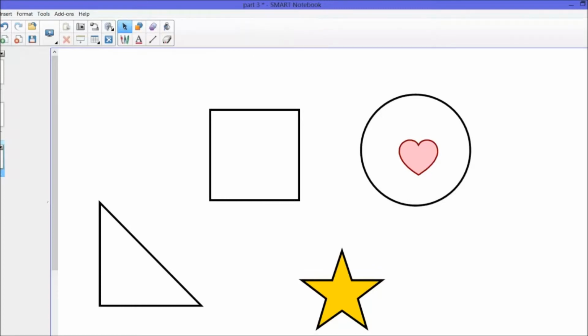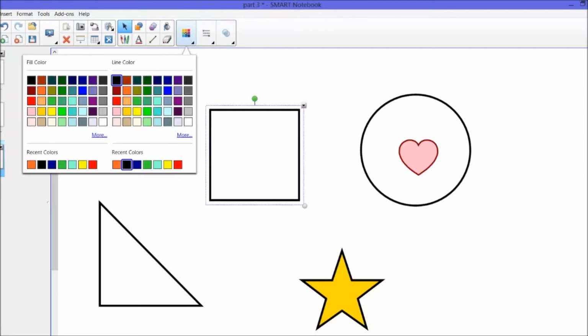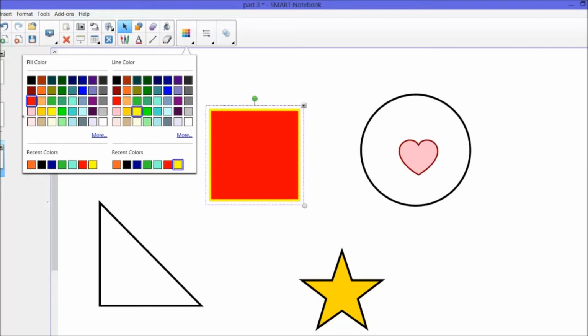So once again, if I make a selection, let me select this square by dragging the cursor across the square. And if I come up here and click on the properties, let's say that I wanted to have a red box for some reason, so I could go to my fill color and make that red. And if I wanted to have a yellow border, I can make any combination of colors and things. So that is what the properties will do.